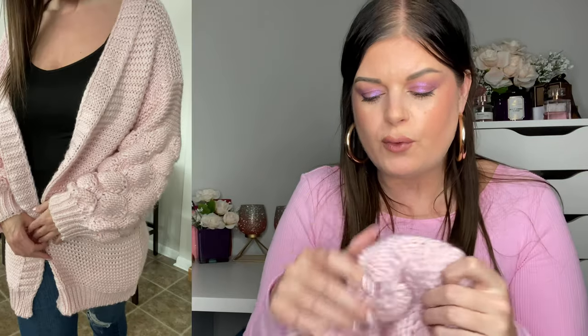I grabbed this really cute tie-dye PJ set in a beautiful purple shade — also available in mint green and pink. I also picked up a boho style matching top and skirt set — I'm not sure how flattering it is and I still need to figure out how to tie the top properly. My absolute favorite item is this gorgeous crocheted sweater with the most adorable oversized sleeves — so cozy. I got so many questions when I posted it on Instagram. I also got it in gray, and it came in black and rust as well.